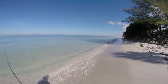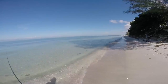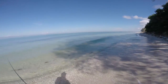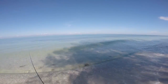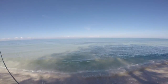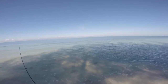Snook are structure-oriented fish. Most of the time, structure means rocks, grass, docks, pilings, ledges, drop-offs, what have you. But many times out here on a beach, shadows like the one you see here hold a lot of snook. I always check out shadows when I'm out here on the beach. A lot of times they'll just be sitting in the shadow. You've got to look carefully. And sometimes you'll just barely catch a glimpse. Oftentimes I'll just see the gold edge of their pec fin.